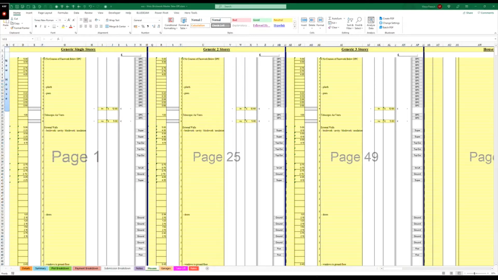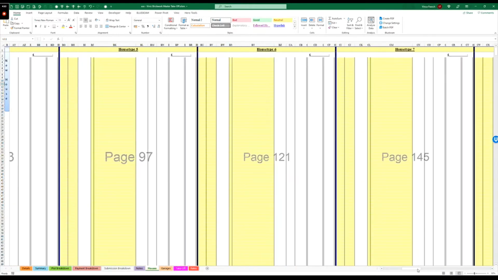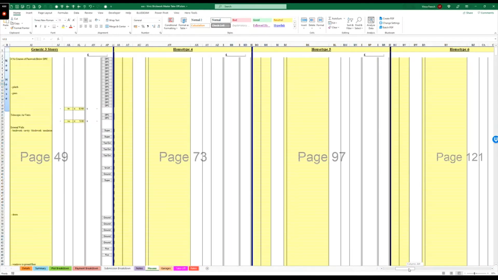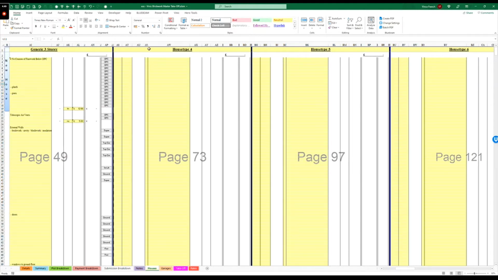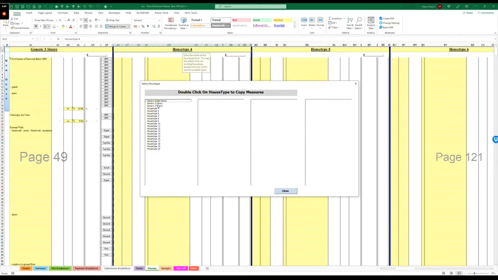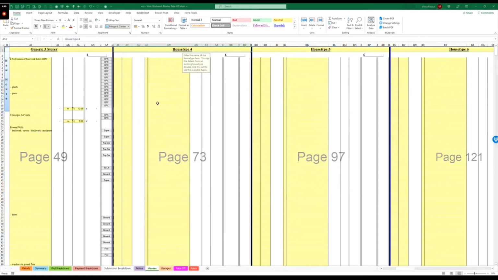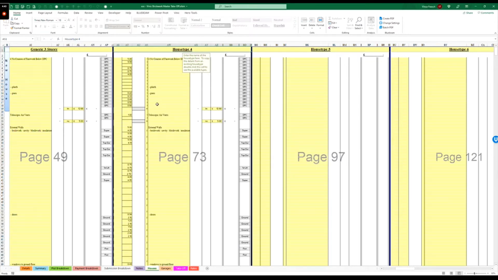So here we go with the measures. First thing I want to do is move across. Now I don't want to overtype my template because I want to keep that. So I double click on here. I'm doing a 2-story house. Double click, it brings up this. I'm just going to say end unit. Now I'm going to enter some details about it.